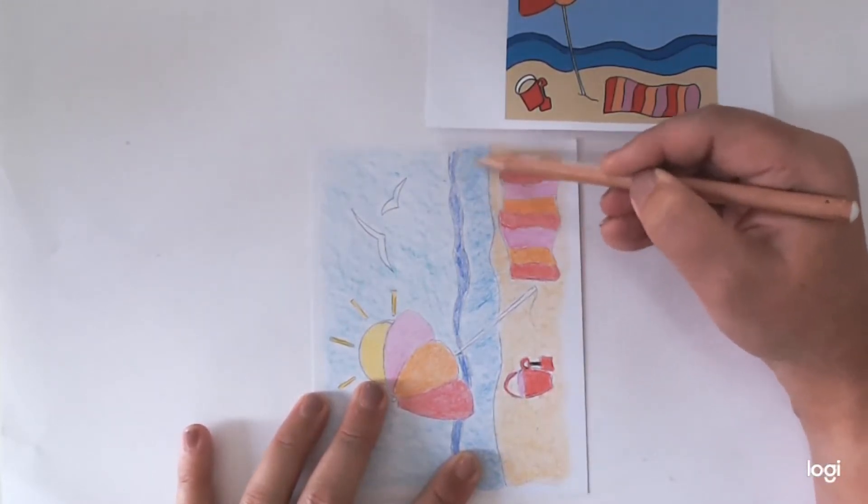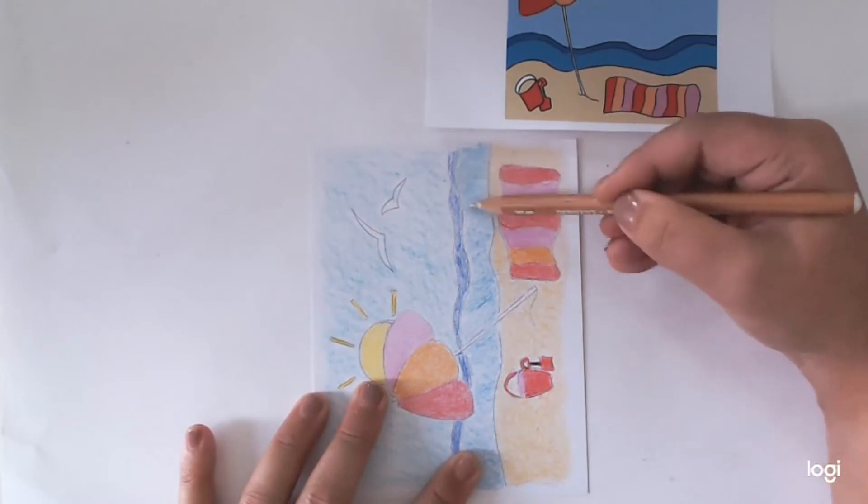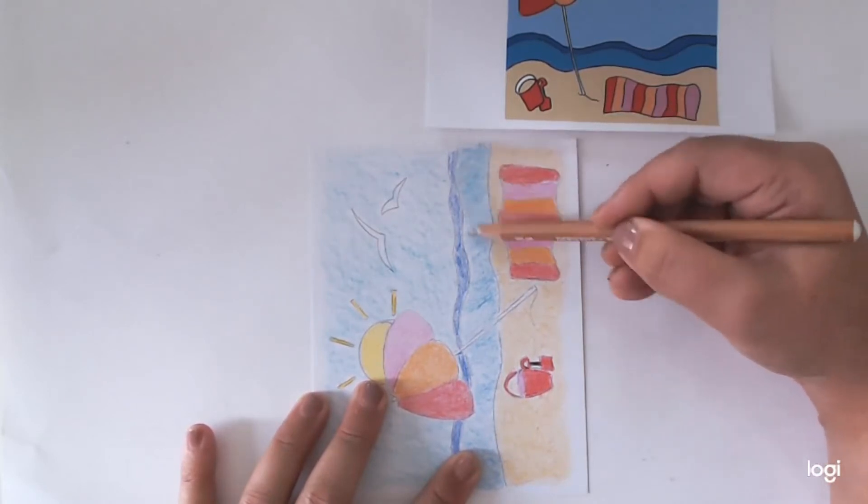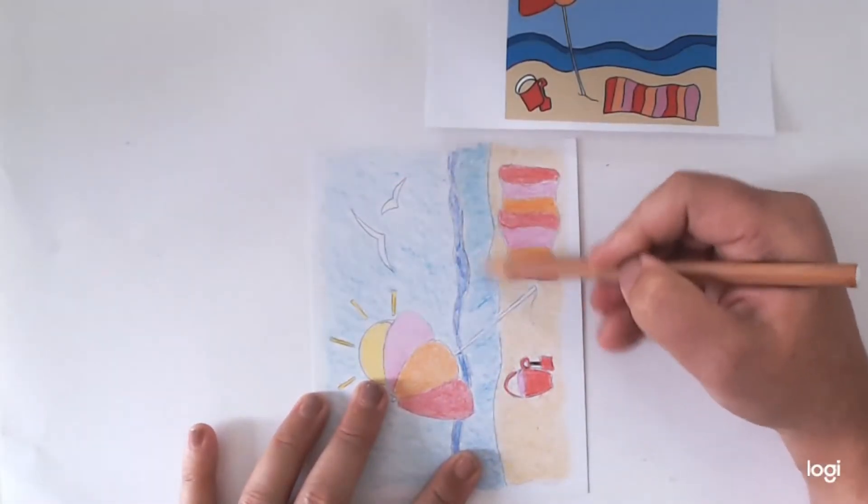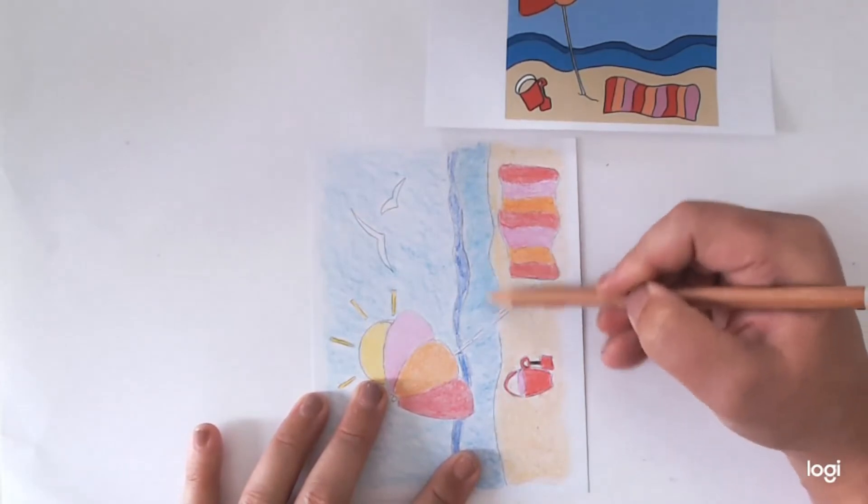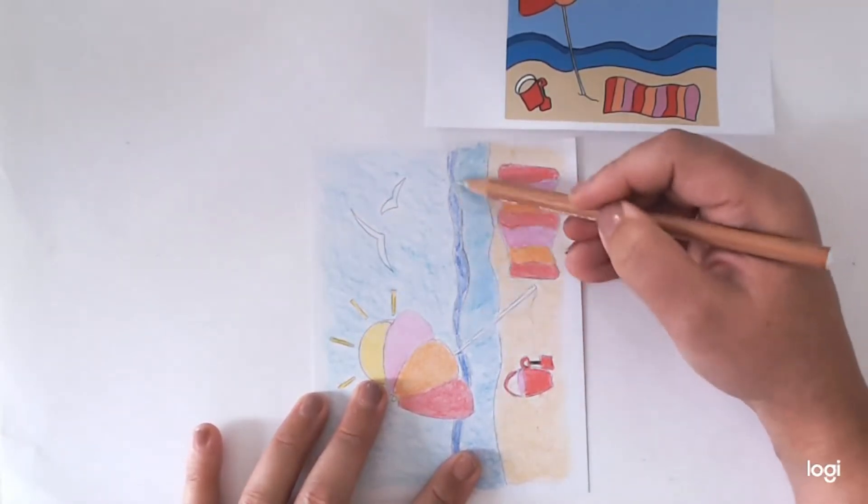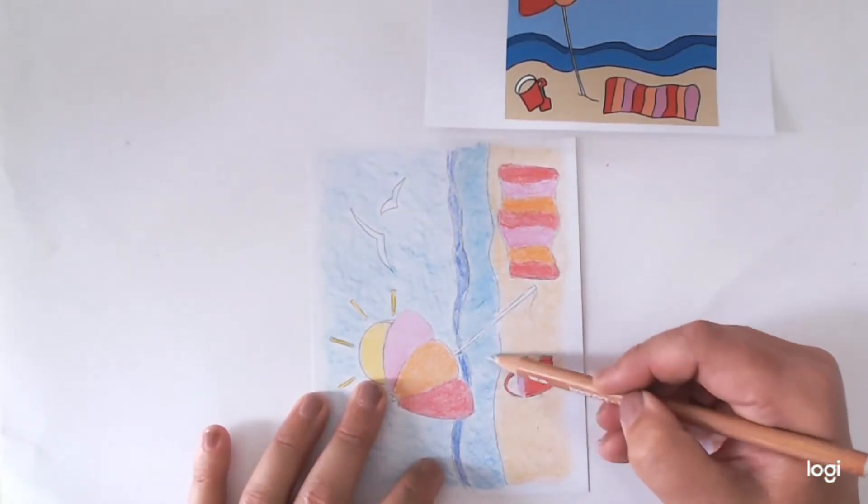I'm going to go in and do the sea now. I've still got a bit of that sand color on my blender, but it's fine. I'm not too worried. I'd be more worried if I was doing a really detailed, realist piece. But we're just doing a nice little illustration, very flat, no real detail. So we don't need to worry about that.